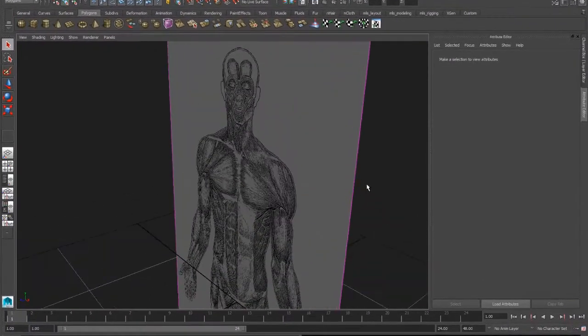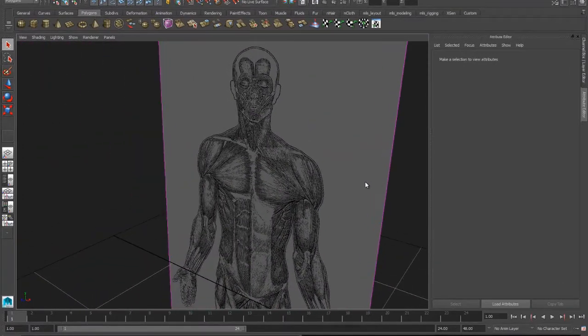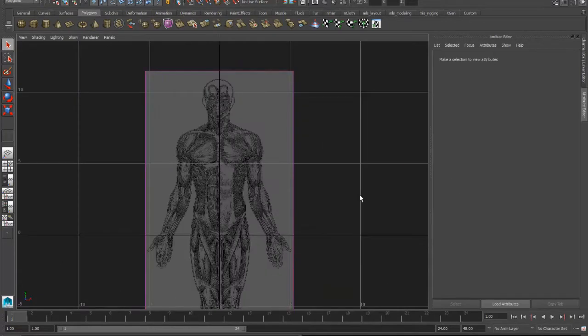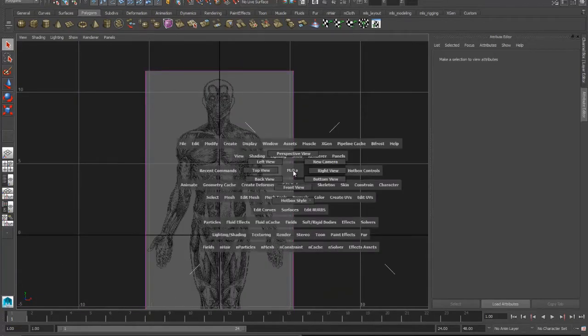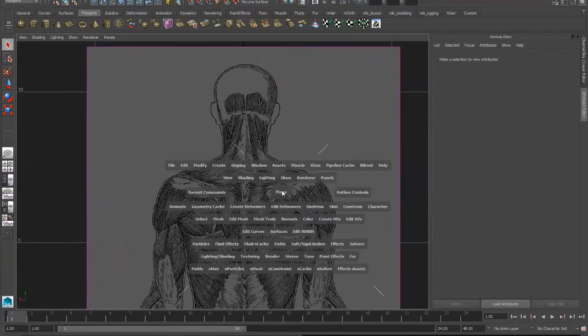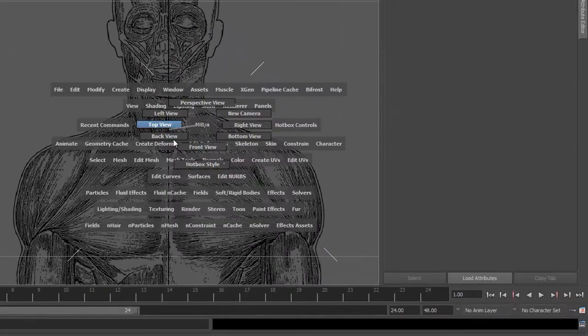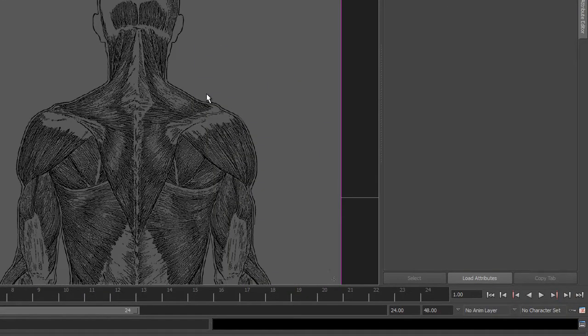It's convenient to see front and back when flipping in the viewports, or when flipping from front view and then switching to back view. That's very convenient there as well. So I could just flip front, focus here on the face, flip back, focus on the back of the head.